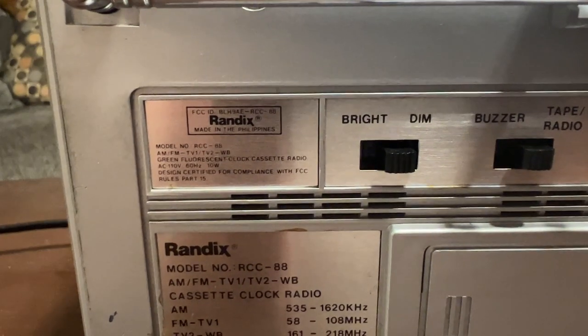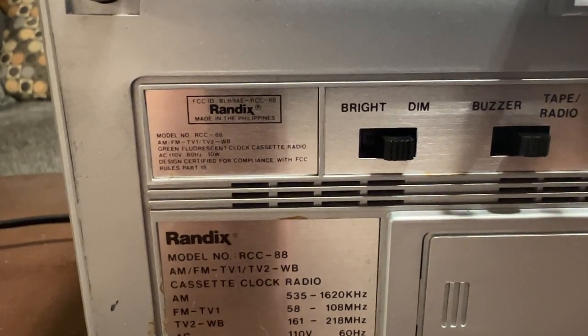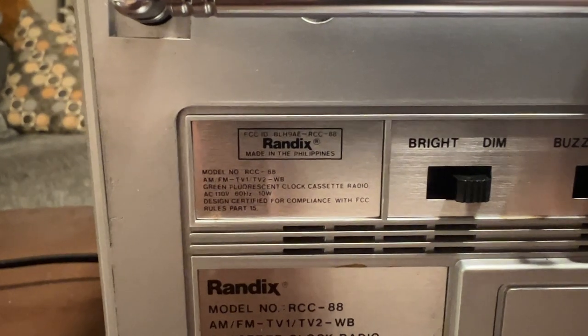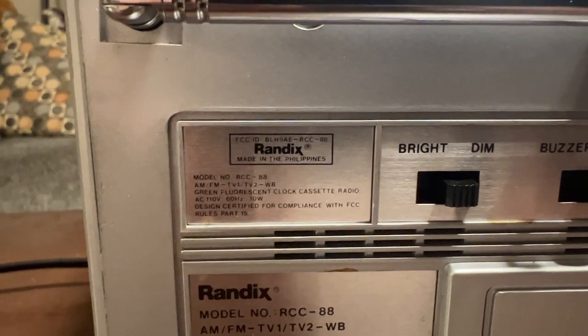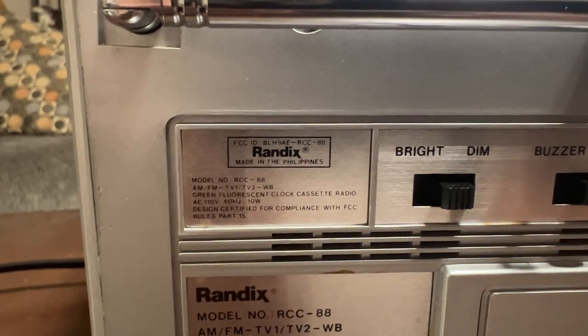Start with the FCC ID. It says made in Philippines, but the FCC ID yields a company called Universal Appliances Limited. And it's real small print right there. It says made in Philippines. Green fluorescent clock cassette radio, 10 watts.